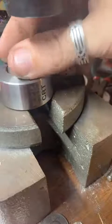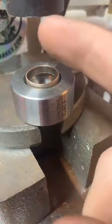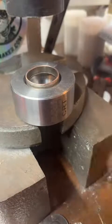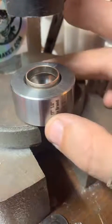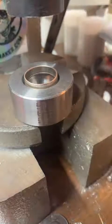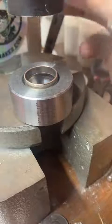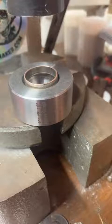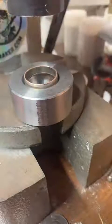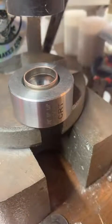How much to get started in coin ring making? I also have a list of recommended tools on my website and tutorials on YouTube. So if you want to learn how I do it, Coin Ring Maker on YouTube, recommended tool list on my website. When I first started, I spent about $200 on tools. At this point, I've spent maybe $2,000, but well worth it.